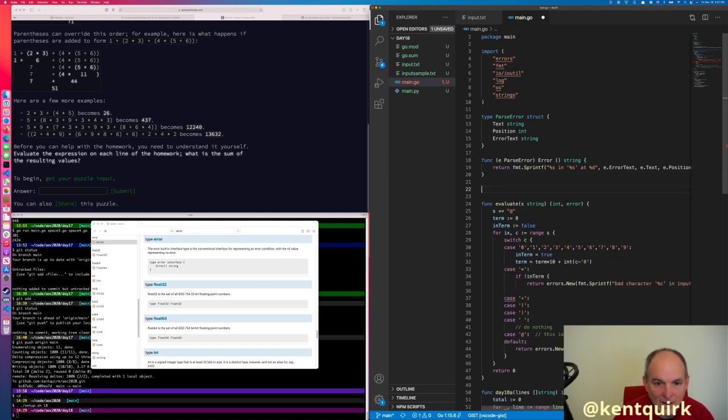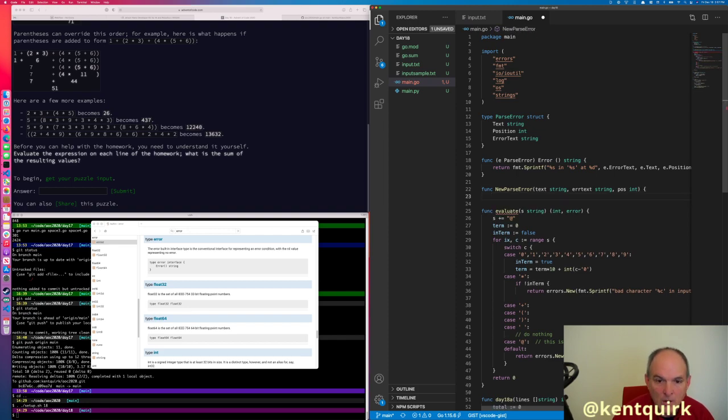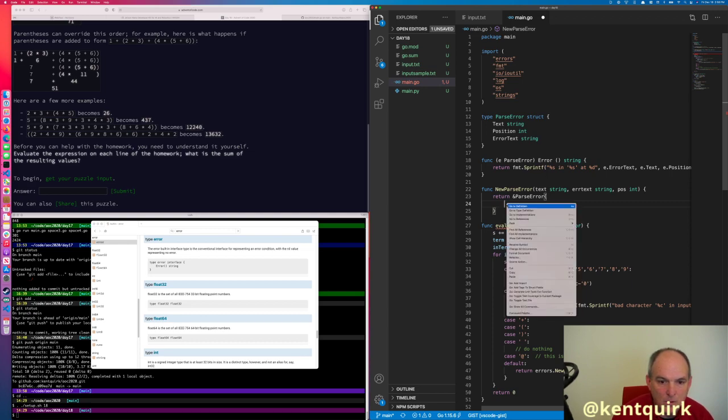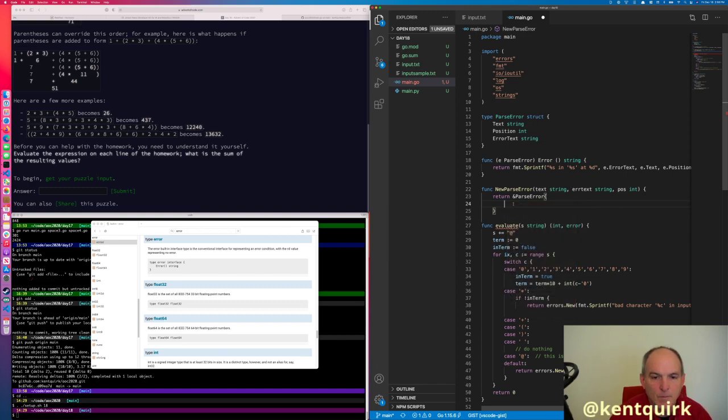And let's do a newParseError, which takes text string, error text string, position int, and returns &parseError with text, position, error text.